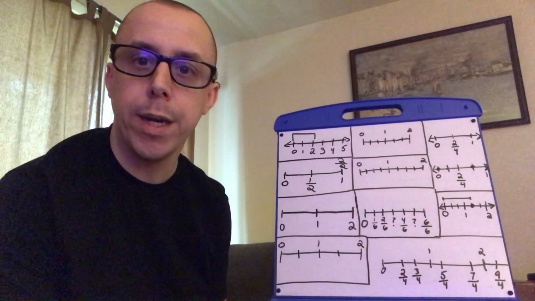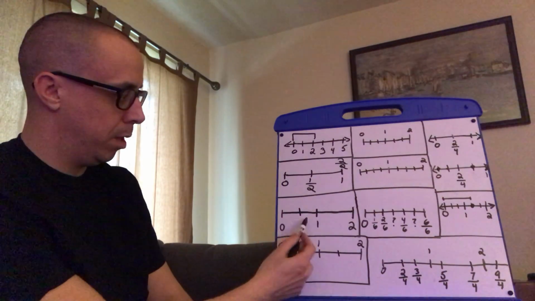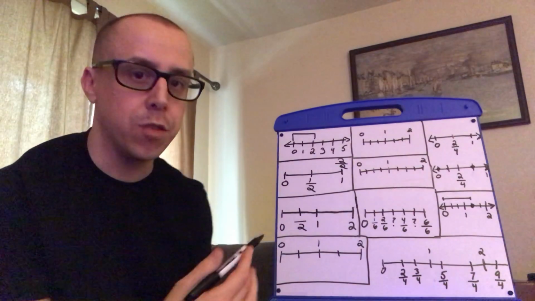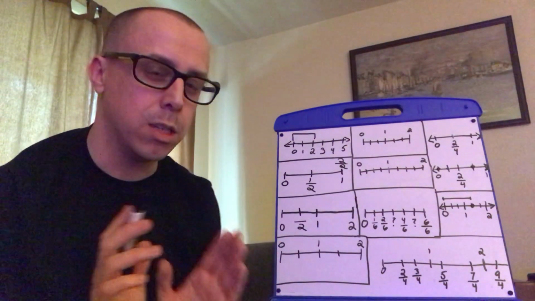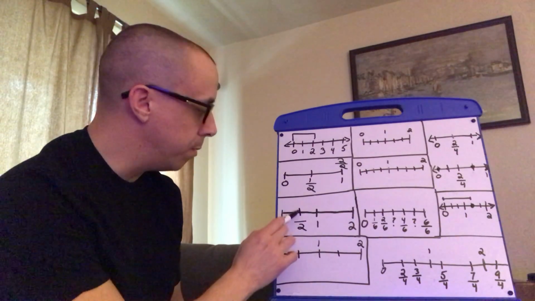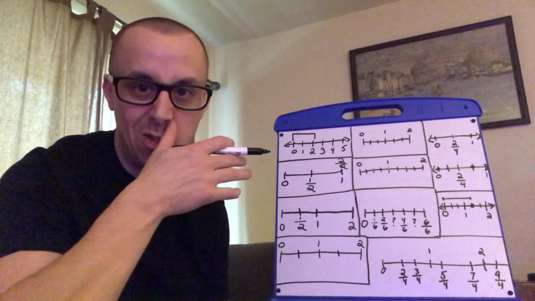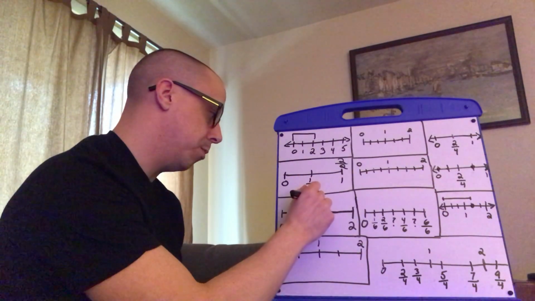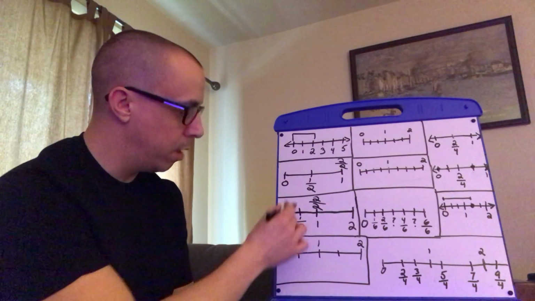So I'm still going to use 1/2 as an example. If I look here between 0 and 1, I see 1 space, 2 spaces. So the denominator that we're dealing with is 2, so halves. We can determine the denominator by counting the spaces between 0 and 1. 1, 2. So we know that this is 1/2. And we also know that the whole number 1 can be represented as 2/2. So I'm going to write it up here, 2/2. So here's 1/2 and 2/2.